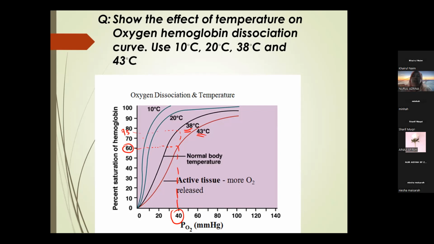Okay, so meaning to say when you are doing exercise, carbon dioxide level will increase, your body temperature also will increase, right? So sama, it will cause the oxygen dissociation curve to be shifted to the right. So your hemoglobin has low affinity towards oxygen. So low affinity towards oxygen means dia kurang kecenderungan kepada oksigen, maka more oxygen can be unloaded by the hemoglobin. Faham? Okay. Can you get the words? Yes. Okay.